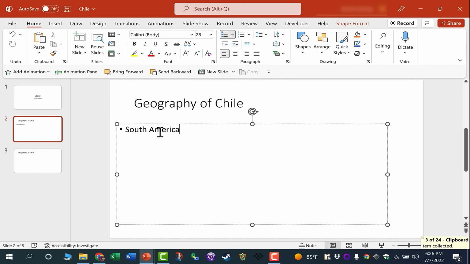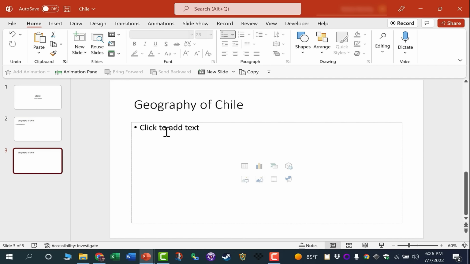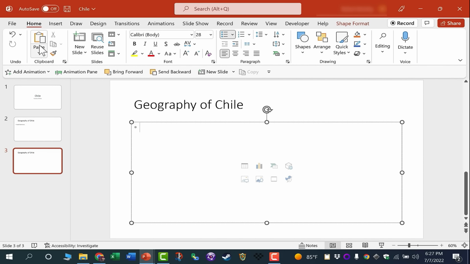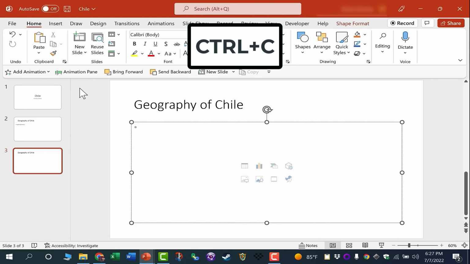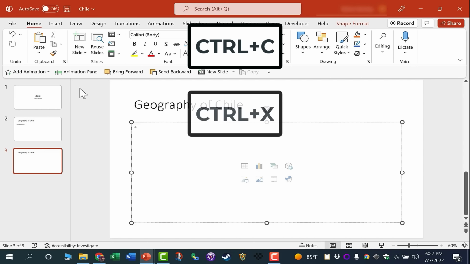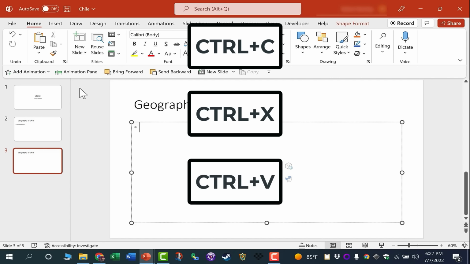Just click there and it will cut the selected area, and then you can go where you would like that to be added, and I'll just go ahead and click here and then I'll click paste. Now, as you may already know, you don't have to use this copy button and this paste button. There are a couple of shortcuts that are common in most programs, and they are Control-C to copy, Control-X to cut, and Control-V to paste.